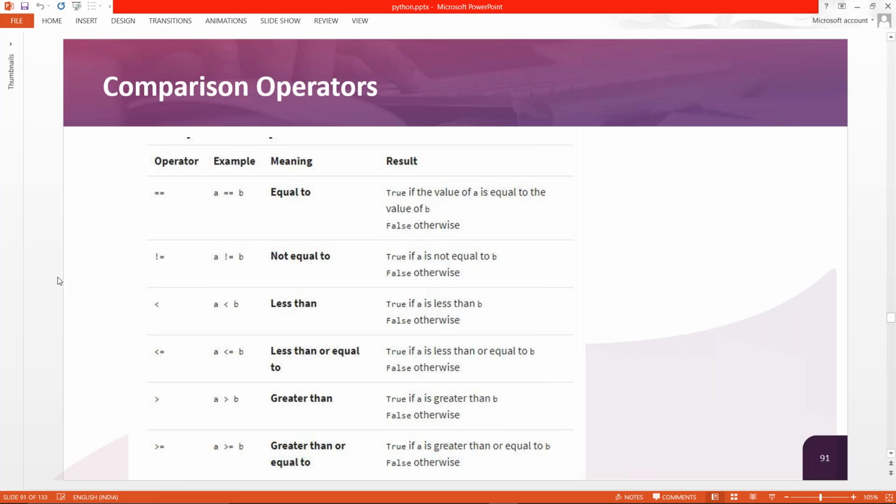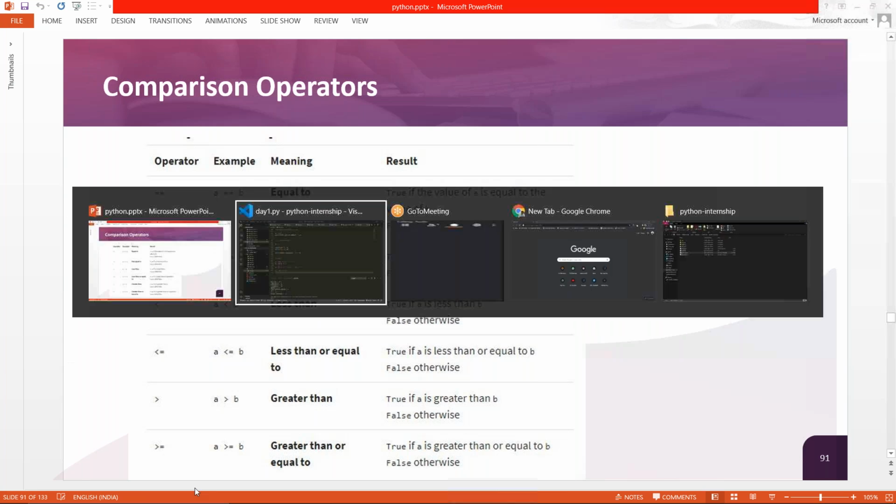We will come to the comparison operator. What we do in the comparison operator is just compare things. That is, is it equal to, meaning both the variables or both the numbers are exactly matching each other, or is it not equal to, meaning it is not matching exactly. Or you can say the first number is less than the second number, or greater than the second number. There are other conditions too: it could be less than or equal to the second number, or greater than or equal to the second number. So these are the criteria. Now how to get this?